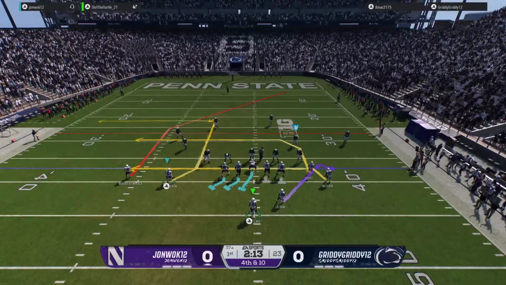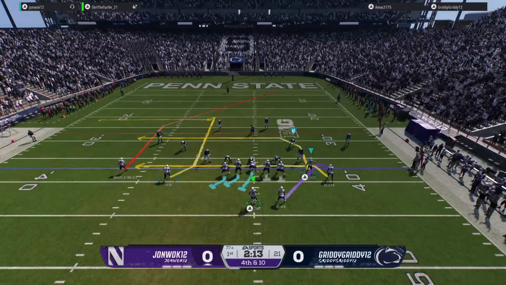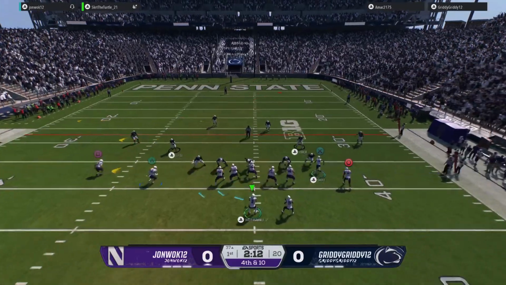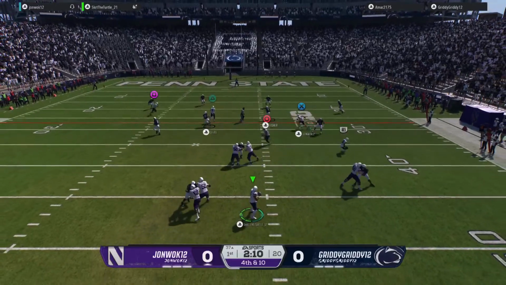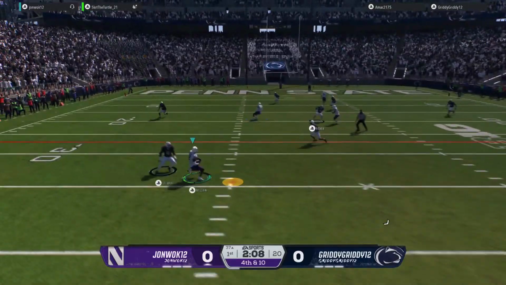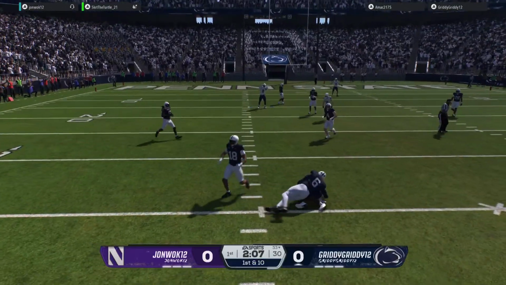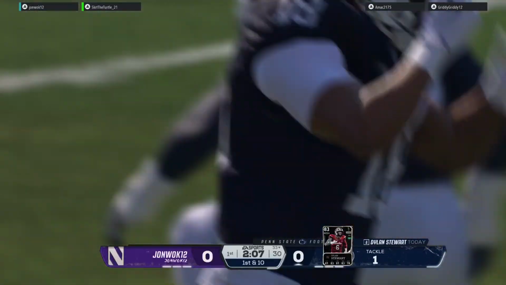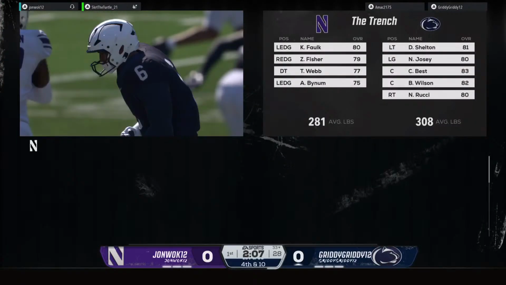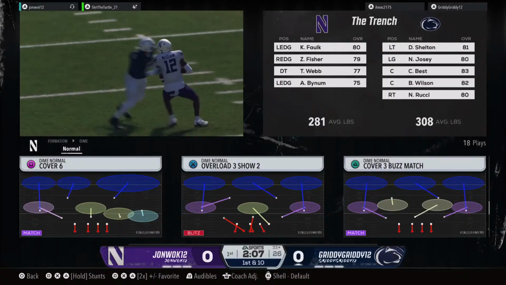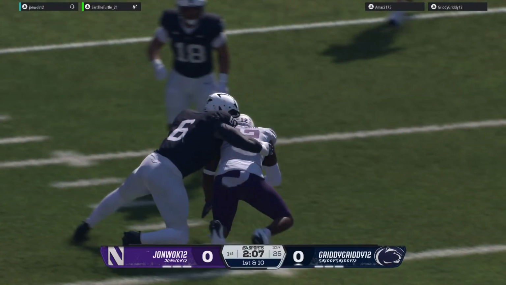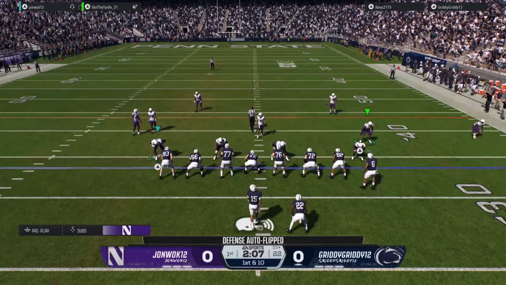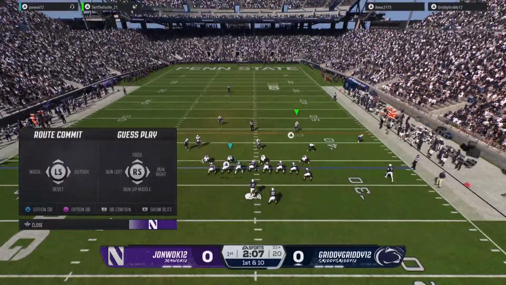4th and 10 after 3 straight incompletions. Can they connect this time? And he drops back in the gun. Catch made on the left side. He's not going to get there. The defense rises up and makes a huge 4th down stop. Interesting call here early, showing that they're coming in with an aggressive mindset, but they come up short of the 1st down.